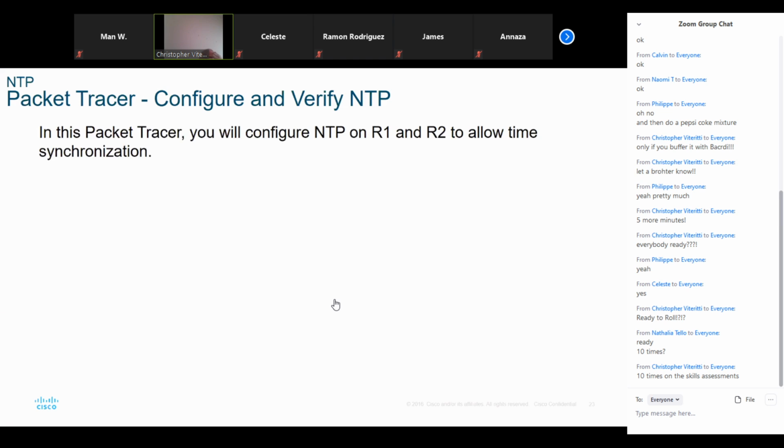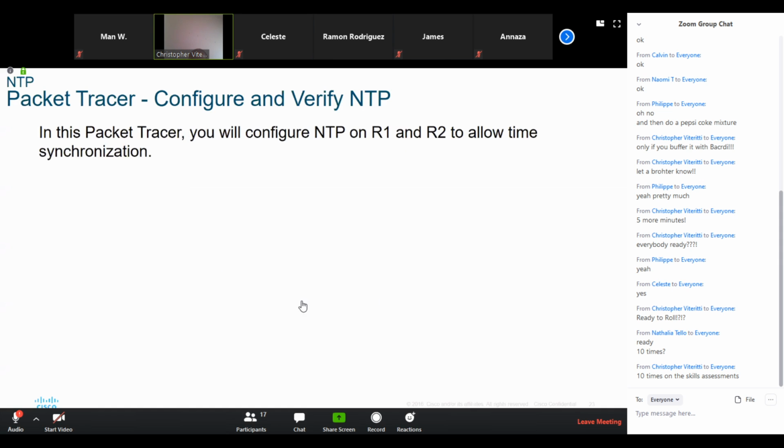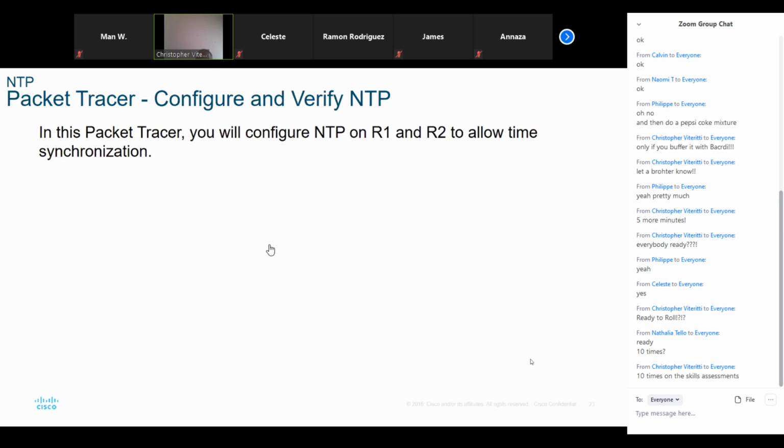You've got a Packet Tracer here. This one I'll give you a half hour on because, you know, it's NTP. It's a little different. Knock this out, please. NTP is critical for you to understand on this test. Work the NTP Packet Tracer. It's not too difficult to do. Really shouldn't take you a half hour, but it might. Okay? I'm here if you need me. Give me a holler.